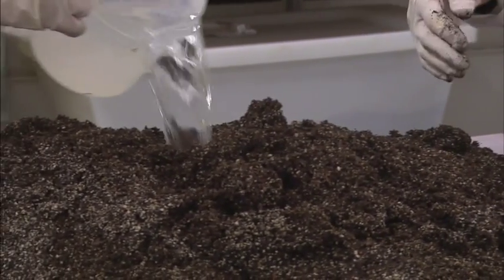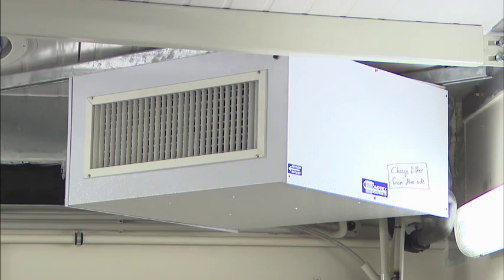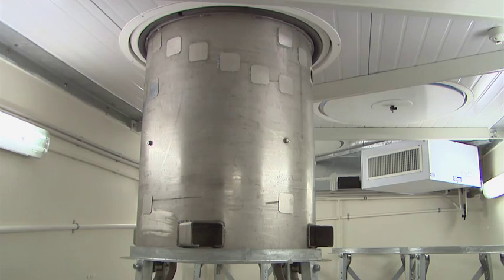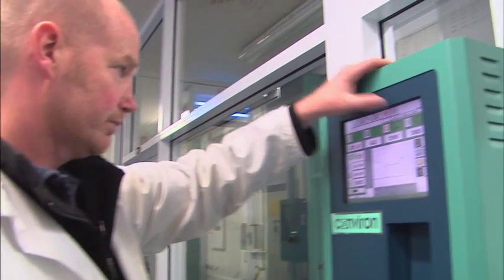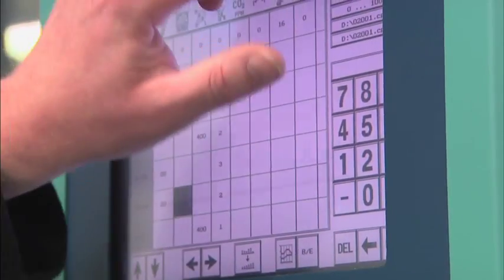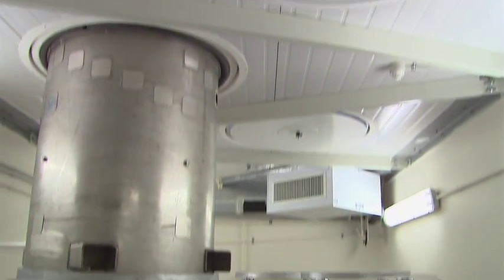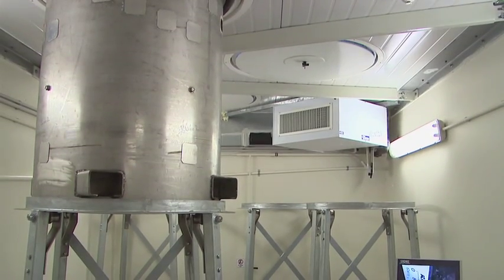The soil at the surface is the same temperature as the air — sometimes a bit higher — but it decreases very rapidly as you go down. And that is what we tried to do here: create an environment where you have a real temperature profile going down. That is controlled partly by the above-ground conditions, but we also control the below-ground conditions to get that proper variation or drop in temperature as you go down through the soil.